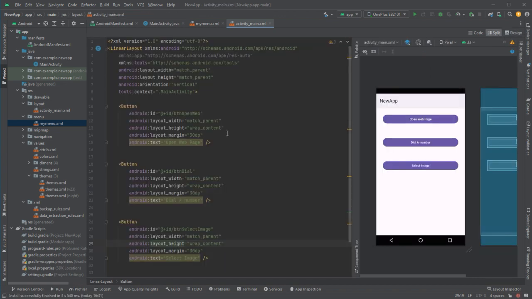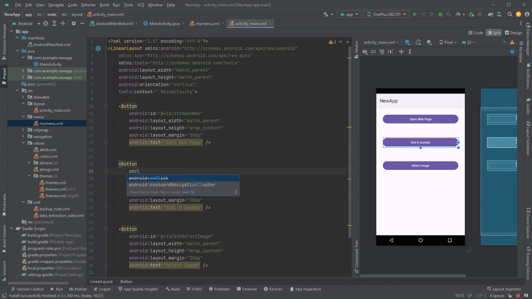Okay, now you see this button, select image button. Here is one property you can write, which is onClick, directly. On click you can write the name of the method which can be executed after clicking. So if I write buttonClicked, okay, now it will ask me to create a method in my class.